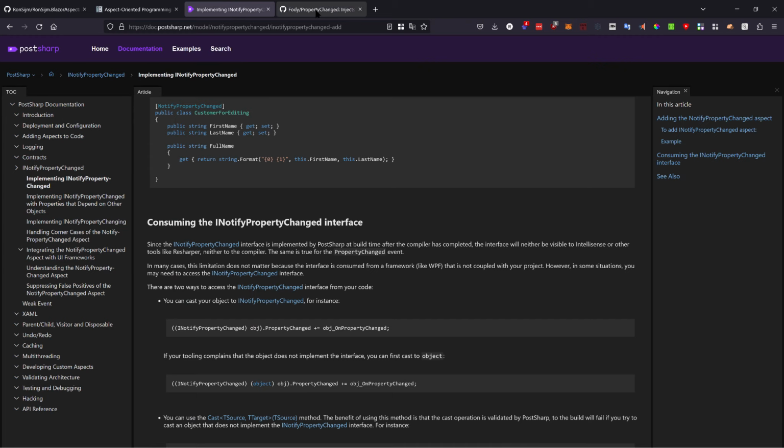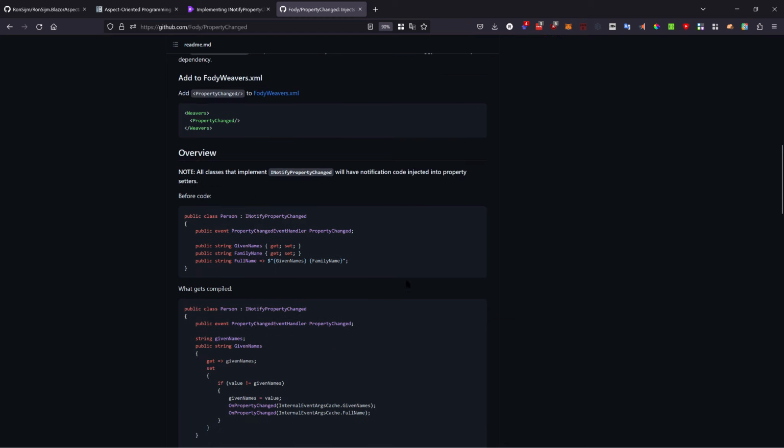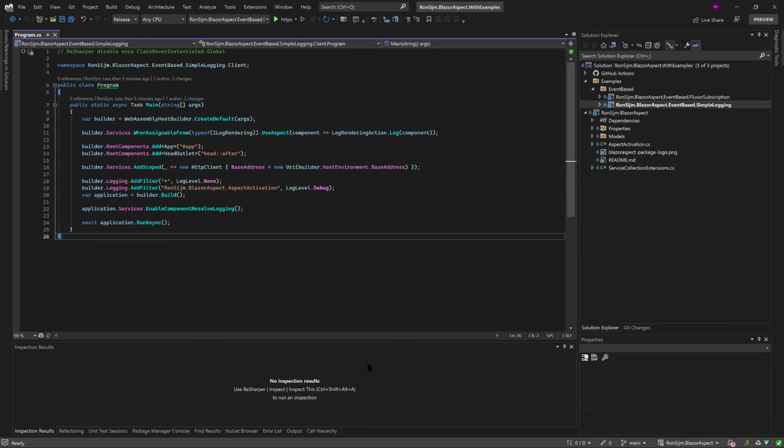This is an example of what they do. It's the same example of code weaving notification change property into a person object. So it's the same concept. Instead of what you see below, like what gets compiled, you will basically get a notification change pattern injected into your property. Blazor, I didn't want to do this in a code weaving way, and I wanted to make it more accessible, so I wanted to do it based on an interface injection kind of way.